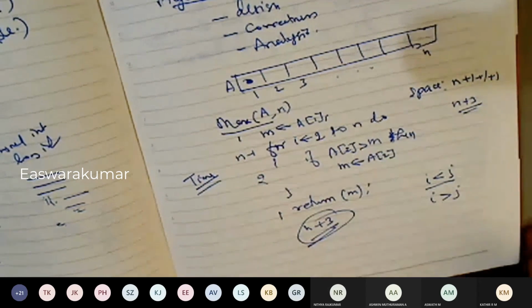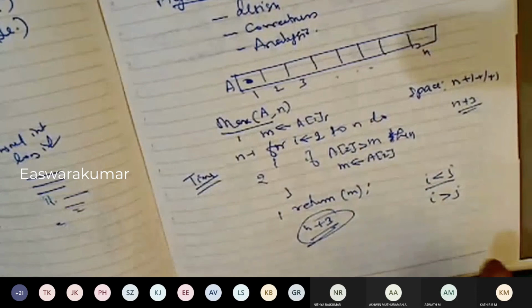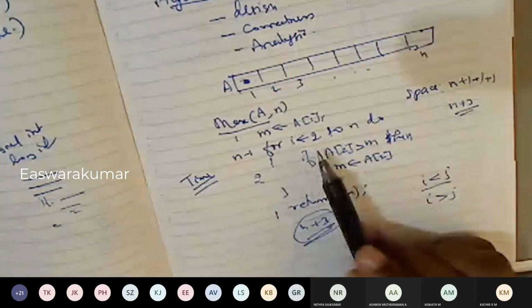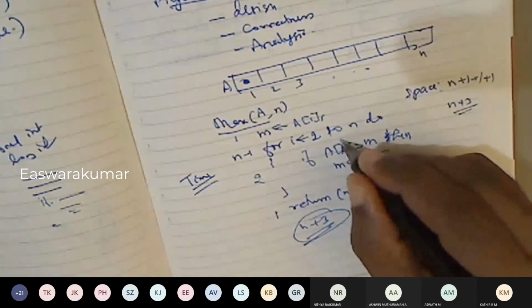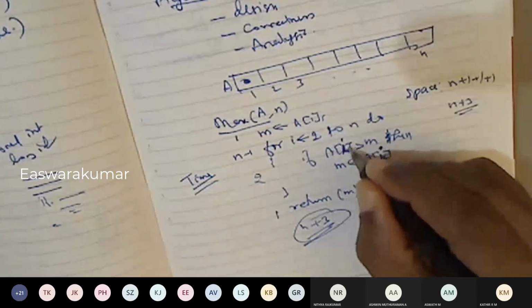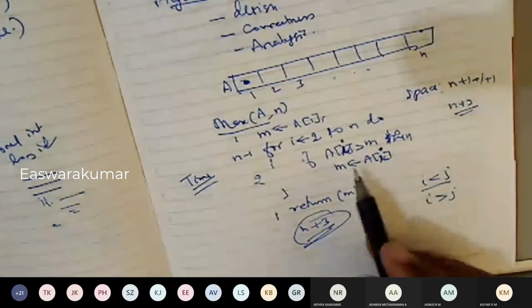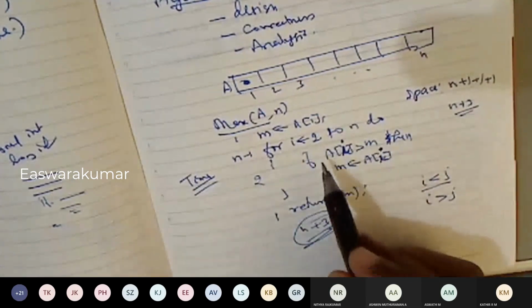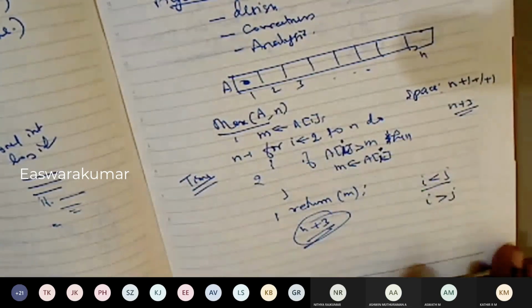Okay. So the mistake we made is, in this particular code, you see for i equal to 2 to n do. Actually, this is not A2, it is A of i, right? This is A of i. So instead of putting i, I put 2, but no one pointed it out. So you can make a note of that. This is A of i greater than m. Then only, as far as i changes, this also gets changed, right? Okay.